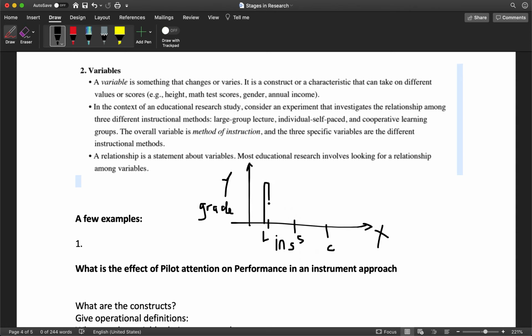And you see that these are the scores, right? Clearly you can see this is a very basic example. If I were to measure the differences between these and do a statistical analysis, just by looking at it in terms of this example, we can see that lecture-based does the better job for grade performance. And so you're trying to just measure variables. You're going to see what variable affects the other variable, and you're trying to find an independent versus dependent. We'll talk about dependent and independent variables in another class. But what's the effect of x on y, basically, if I look at it from this point of view?